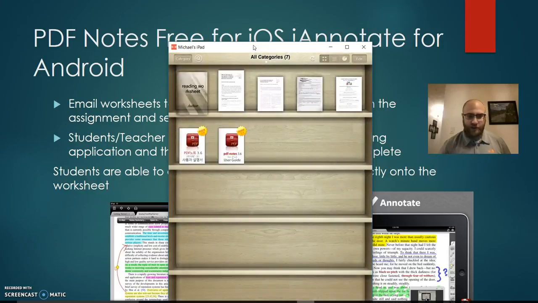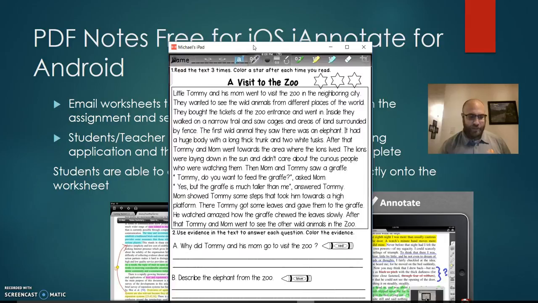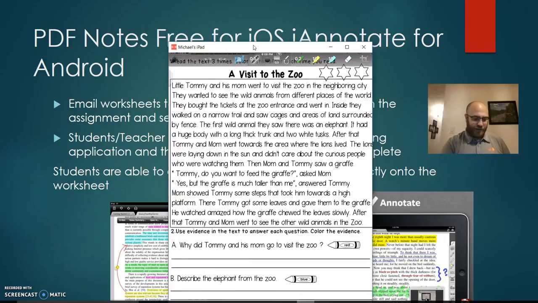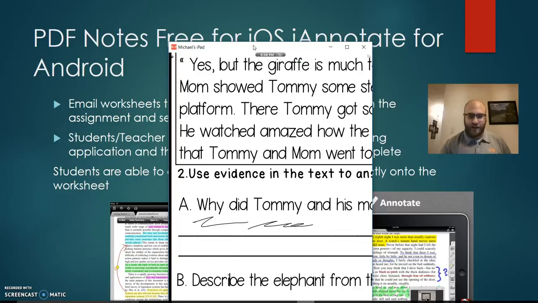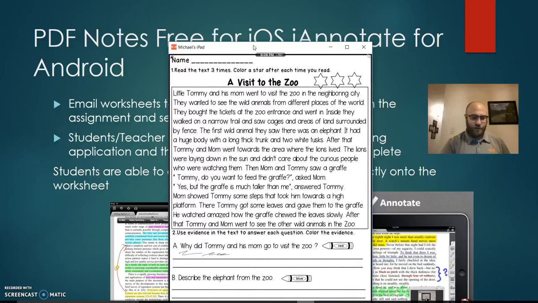And what that's going to do is give you the option to actually pencil onto the assignment. Once you have that taskbar up, you can highlight anything you want on this worksheet.